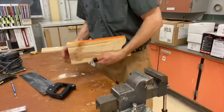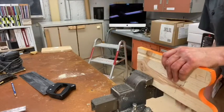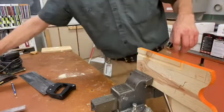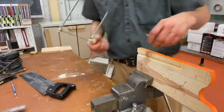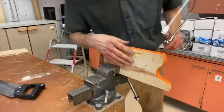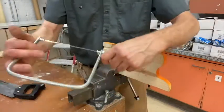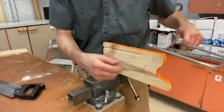Another type of saw we have, I'm going to use this guy here, is a coping saw. Now a lot of times I clamp this down flat and work this way, but I think for the video, maybe this would work better. So I can loosen this handle and press these together and remove this. You can drill a hole and put it through and cut a hole on the inside.